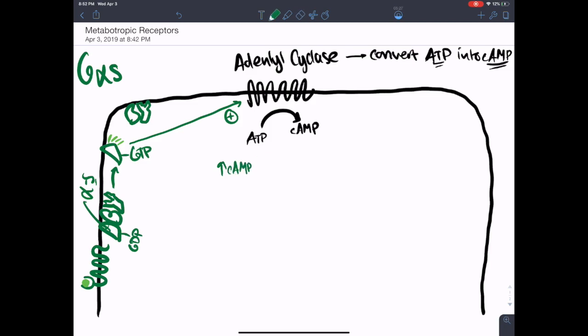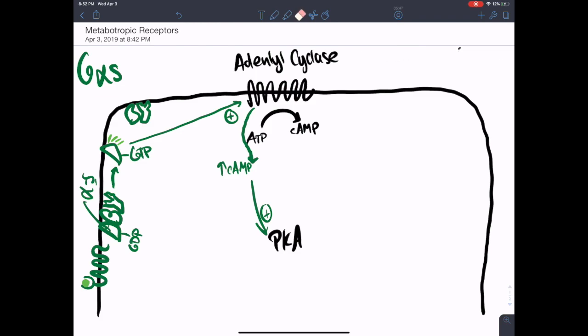And I'll draw this arrow coming from adenylyl cyclase. Right. So you get increased cAMP expression. What that eventually leads to is an increase in the activity of a protein known as protein kinase A. And I drew it in black because, of course, it's going to be affected by another G protein coupled receptor pathway. So, right, we can tell that the major effect of this stimulatory G-alpha S heterotrimeric G protein complex is going to be an increase in activity of PKA.